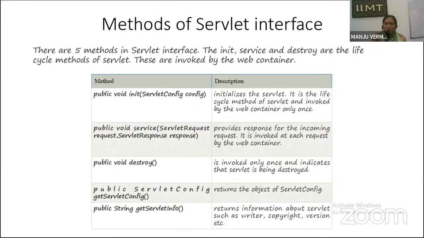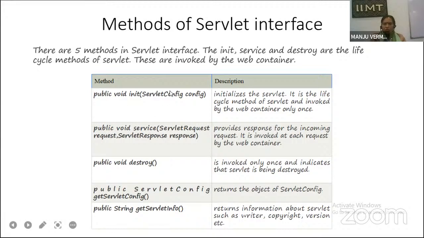So, the methods of the servlet interface. These are the five methods of servlets. The first three are the servlet lifecycle methods, and the last two are non-lifecycle methods. The first method is public void init(ServletConfig).